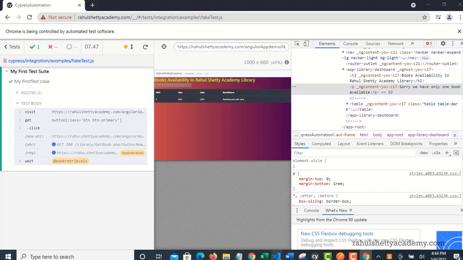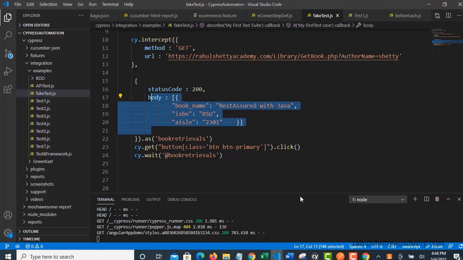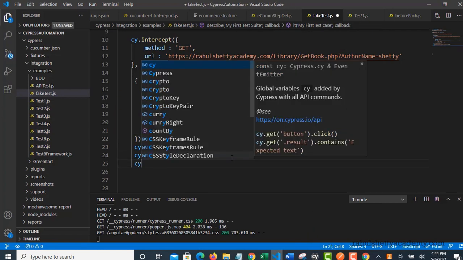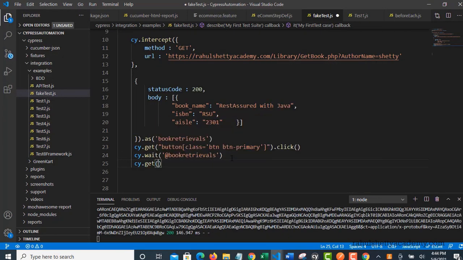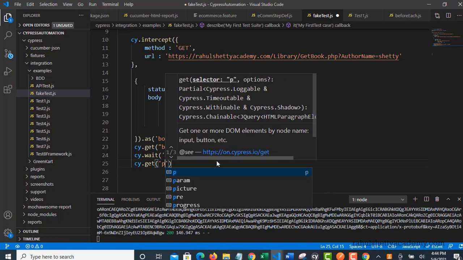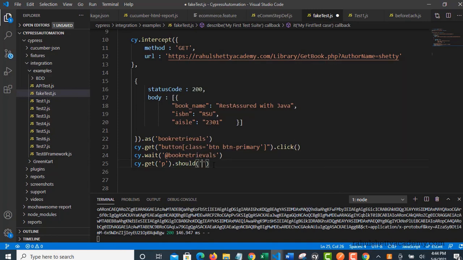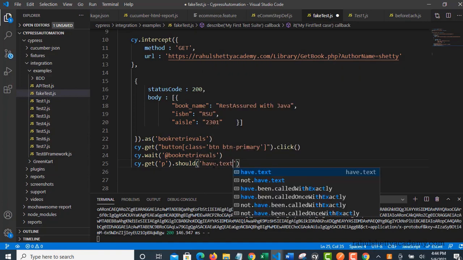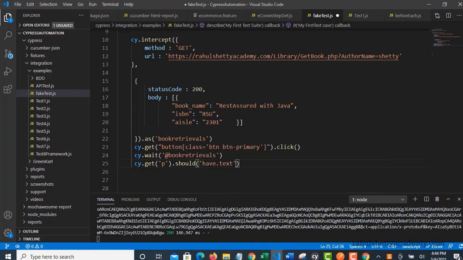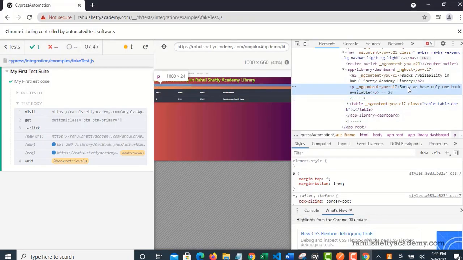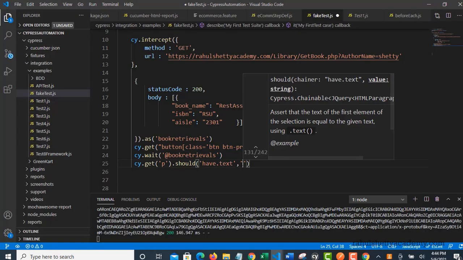So you can put a validation now nicely: cy.get P. So we should verify the text there, right? So I should have dot text. So that text is what we want here: sorry, we have only one book available.